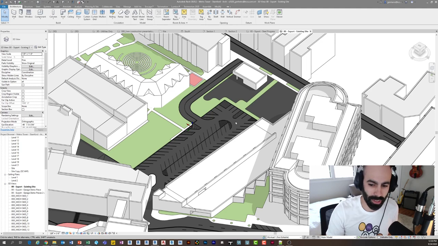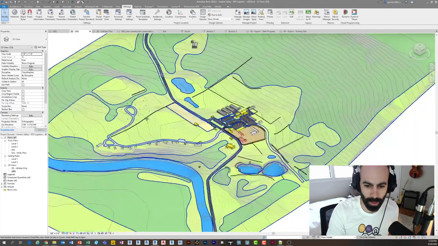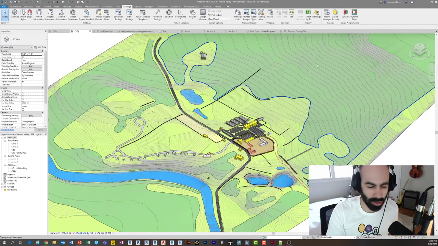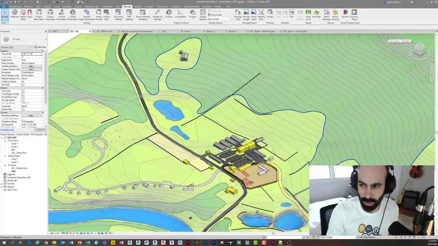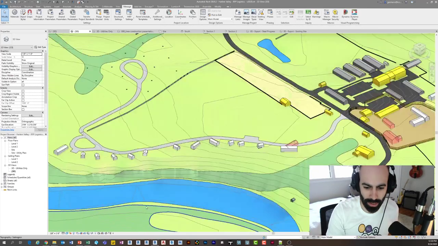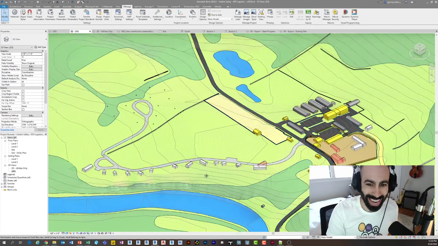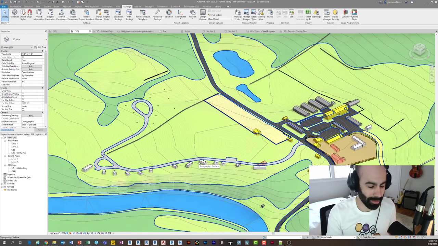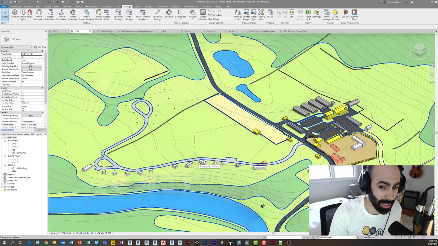So my very first tip for sure is, if you don't have to use Revit topography, don't use it, because it is a pain in the butt. But when you get to a site like, for example, this one here, where you have a 900-foot difference between the top of your topography map and this river here, it's kind of difficult to use floors to show that, right? It's not feasible. Depending on what your end goal is, it doesn't make much sense.